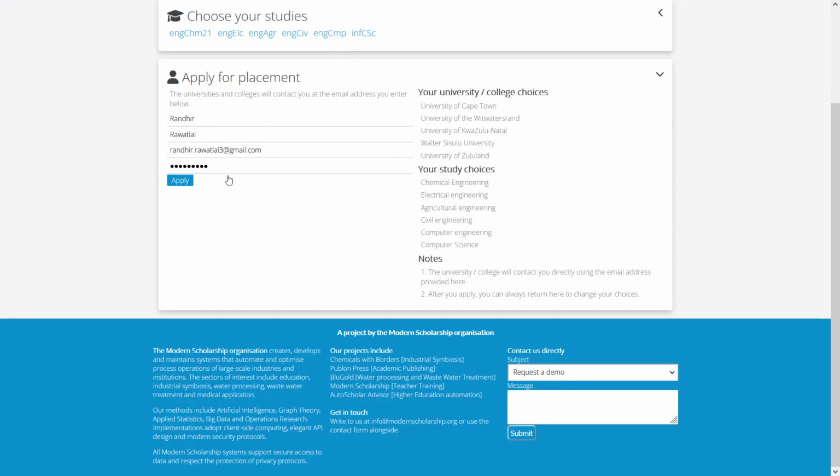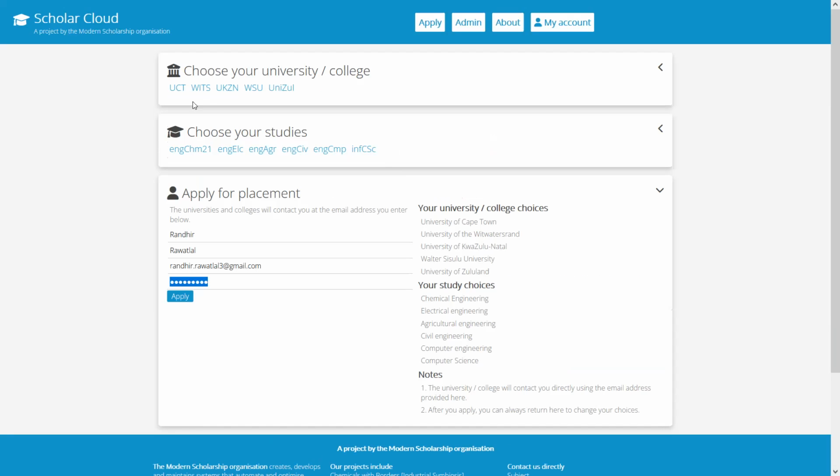And I'm entering the password here because the system is going to create an account for us. We don't have to go through lots of steps. We just enter the values here. So we enter our email address and we choose a password here. So it will create an account as part of this process. And we would use that account. So we want to remember this password. We want to use this account to log back in to see if the universities have responded to us, or perhaps we want to go ahead and make changes to our selections.